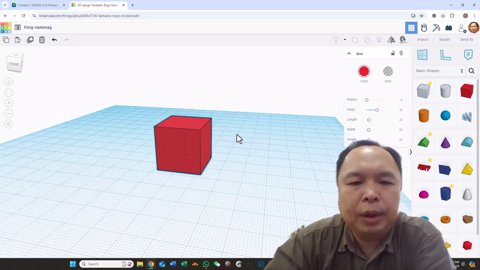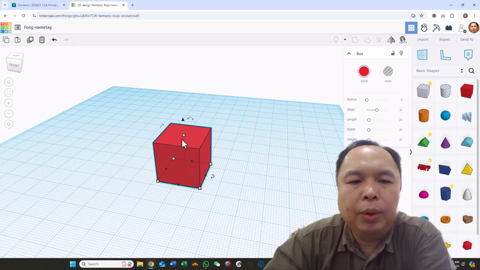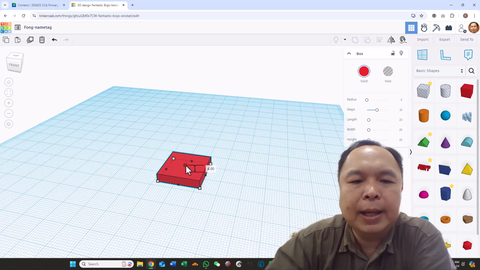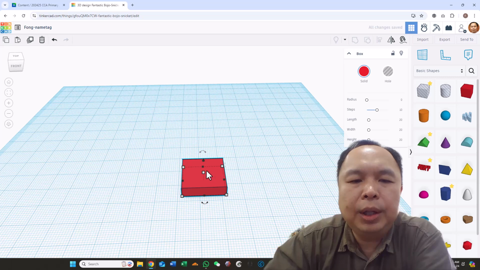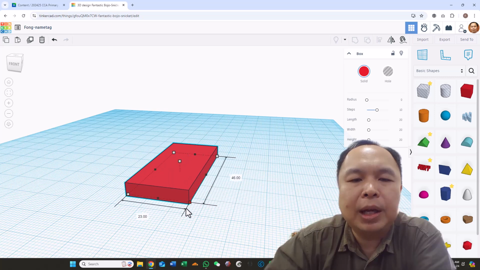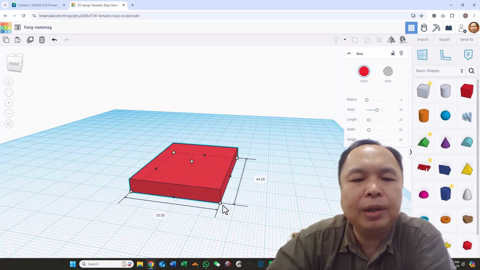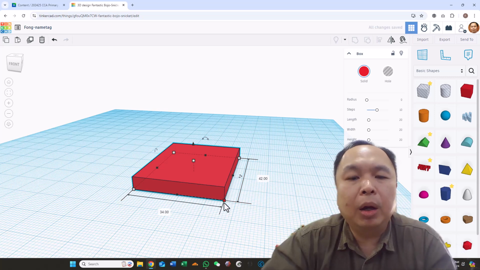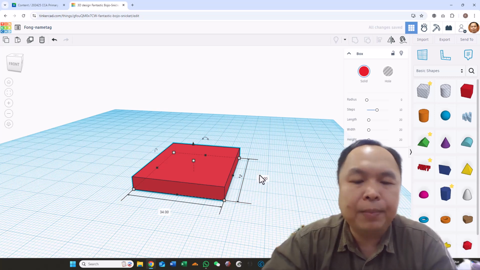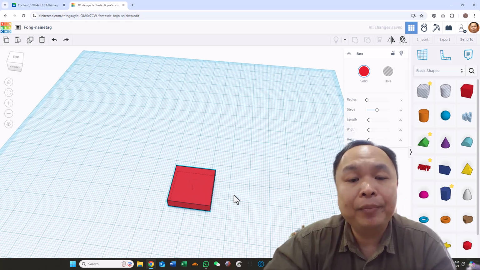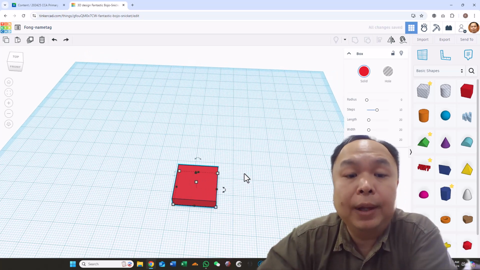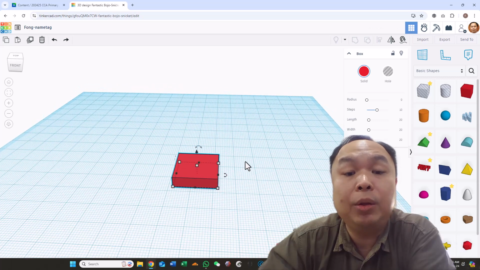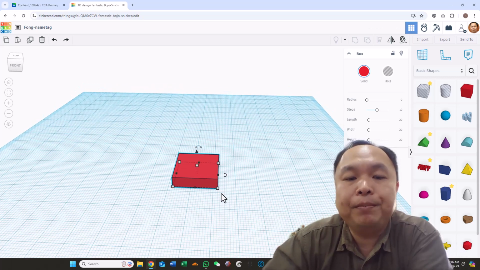Let me go through this with you again. When you are starting your 2D design, you only notice you have white dots, the 4 dots. You don't have the top. The top is Z. You want to adjust the size. This is how you adjust the size. For example, if you make a mistake, I press Ctrl Z. Ctrl Z is to undo what you have done. That is the quickest way to go back to your previous object size.